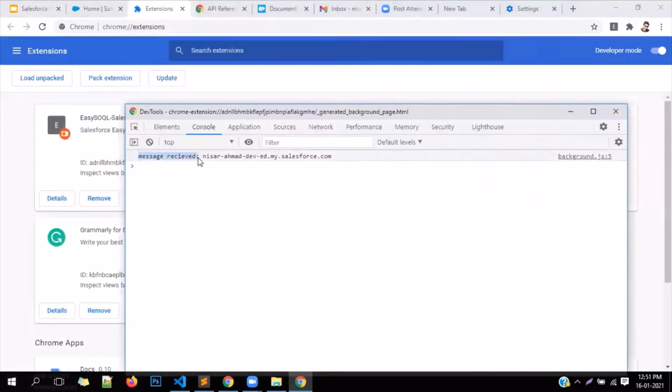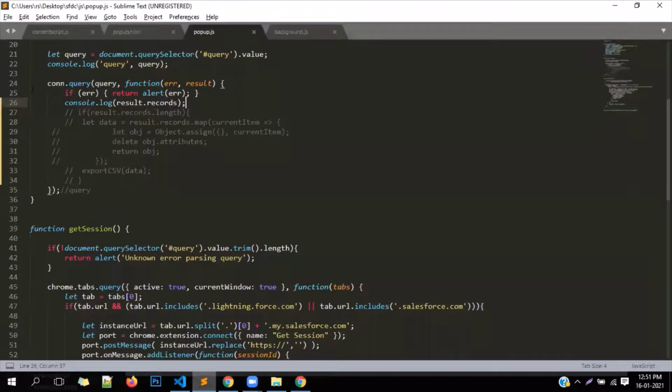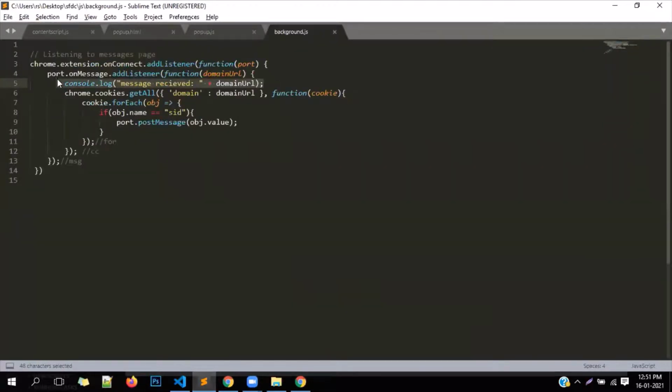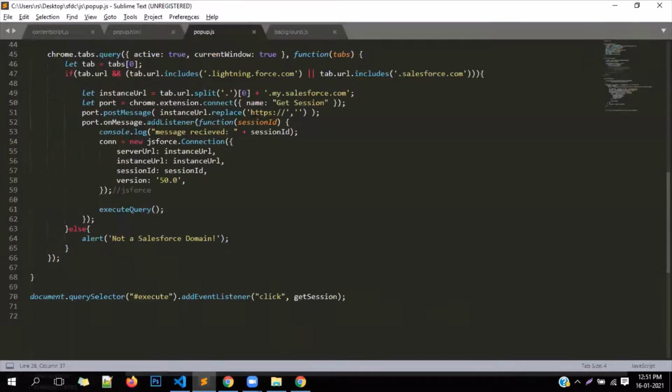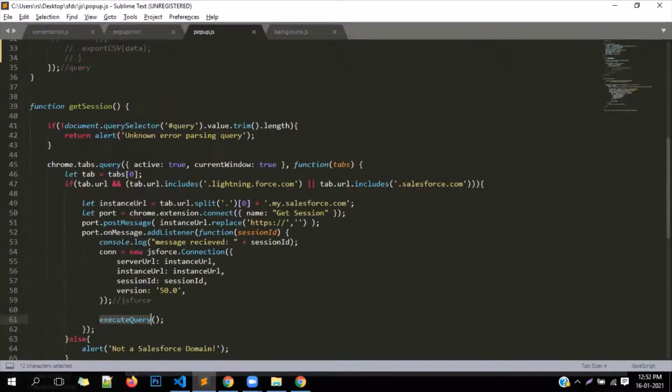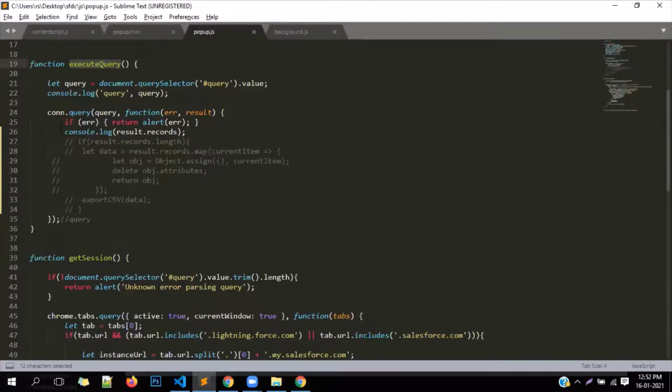Now you can see message received and the domain name. What is the domain? Here you can see the domain URL. After this, it automatically gets the cookies, automatically fires one event again, and the pop-up listens to this event. We just made one connection via JSForce, and after this connection, execute query, the query fires, and we got the result.